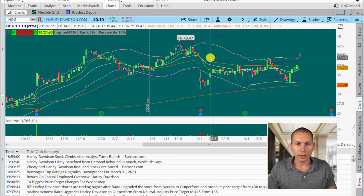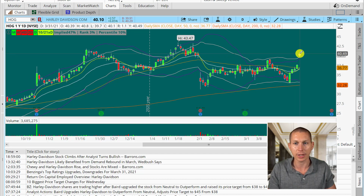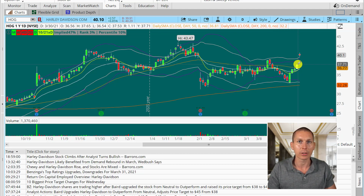So we're going to take a look here at Harley. This is a stock chart of the daily. If we take a look at today's candle, we see that shares were up 6.85%. Typically, in stocks in general, there is what's known as gap risk: news could come out that sends shares higher or sinks them lower from the previous day's session. That's always the case with owning stocks, that you have equity risk. Some kind of information comes out that affects that specific stock, and you get either a big gap lower or a big gap higher. So today we got this big gap higher.